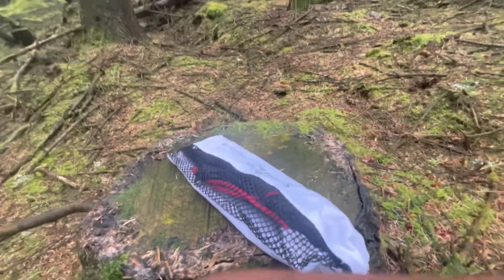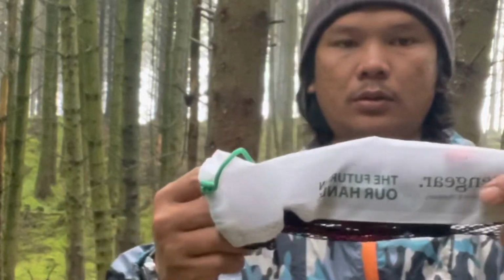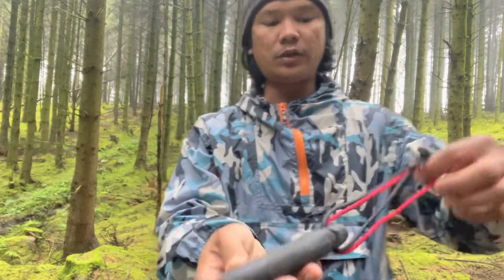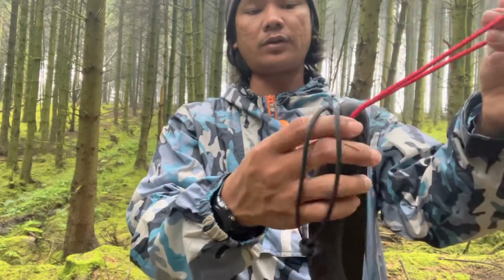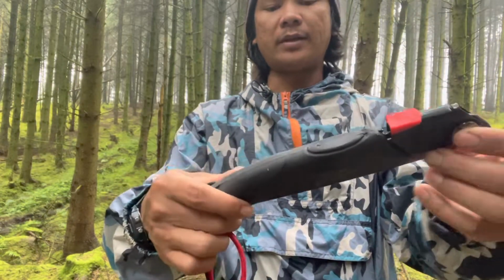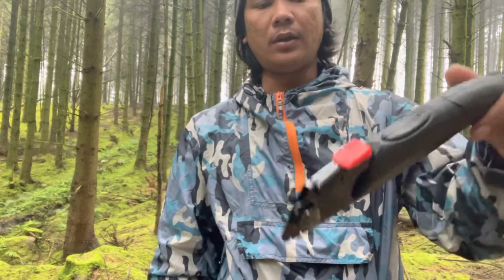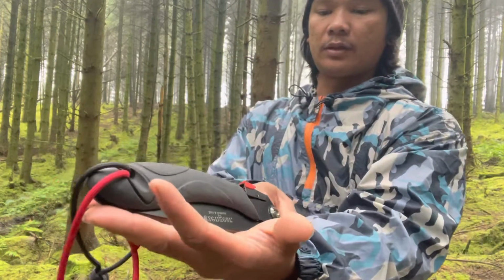Let's have a look from the inside. To open this, see, yeah. It comes with two blades, black and red. Probably if you lose one, you can always choose which one you want to take. It's matte black, I like it. Some people prefer the white blades, but I'm happy with the black color.